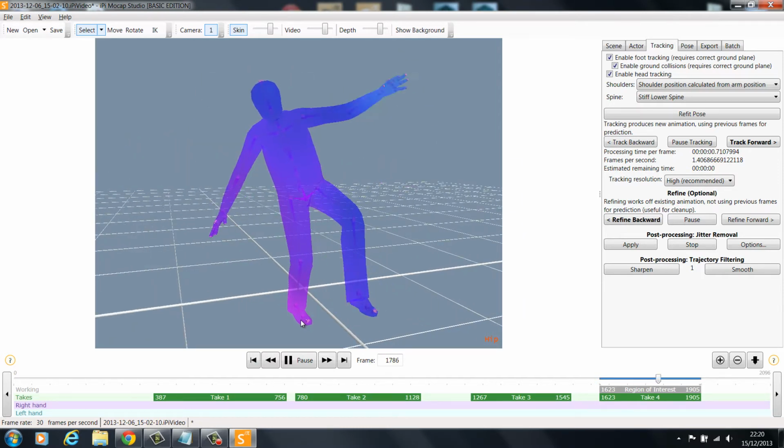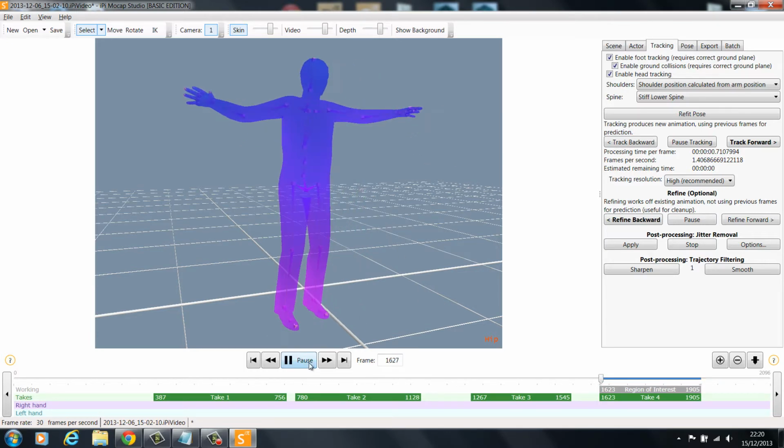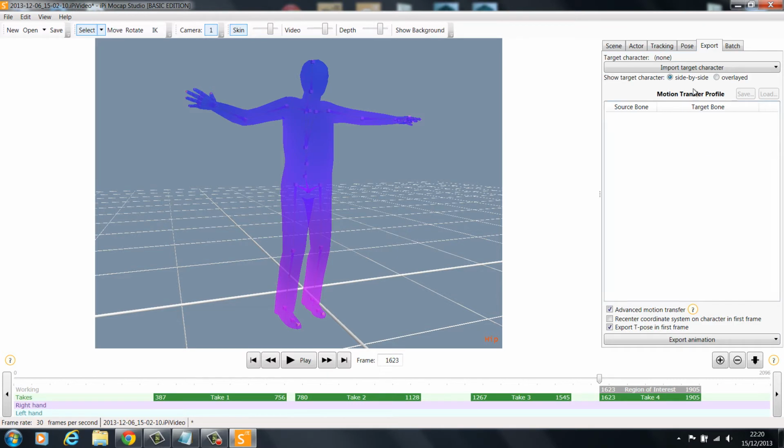There isn't as much slide. There's still a little bit of foot slide and a little bit of bobbing here, but it should be good for at least taking into the next stage. So what I do is recenter the coordinate system on the character in the first frame. The reason being is that generally you're never in the centre. It's just nice to have the characters start straight from the centre, which means if you're placing it into any scenes, he's always going to be in the same place each time.